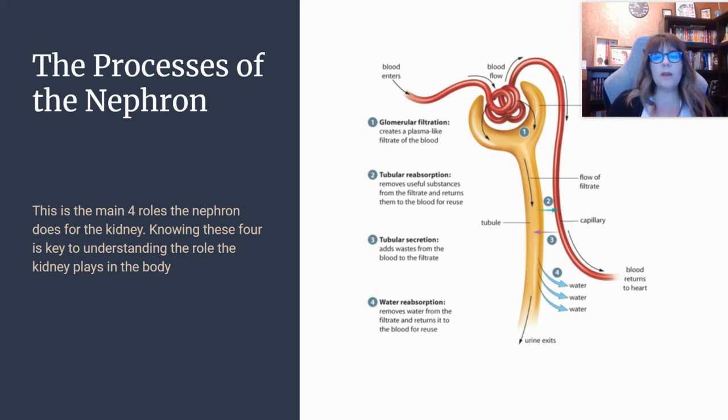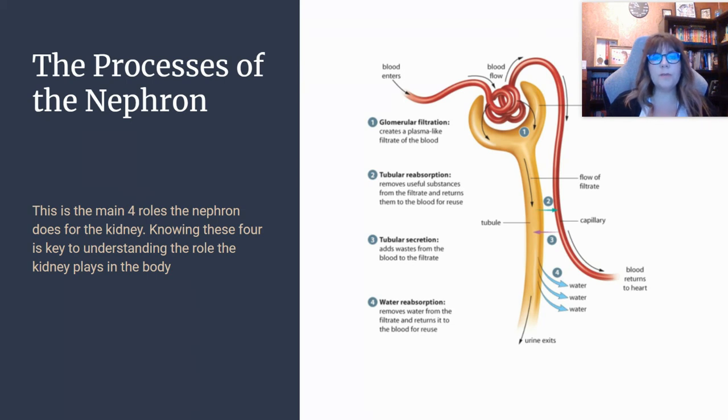All right. Then we have tubular secretion, which is essentially taking it from the blood back to the nephron. Again, things that our blood doesn't need, such as sodium chloride and all those things. And then very last but not least, our kidneys are going to decide whether we need to reabsorb water back into our blood or we need to keep that water to excrete. And that is water reabsorption, removing water from the filtrate and returning it to the blood. So those are the 4 processes. The 3 functions are filtrate, reabsorption, and water. But the process happens in this order: filtrate, reabsorption, secretion, reabsorption.